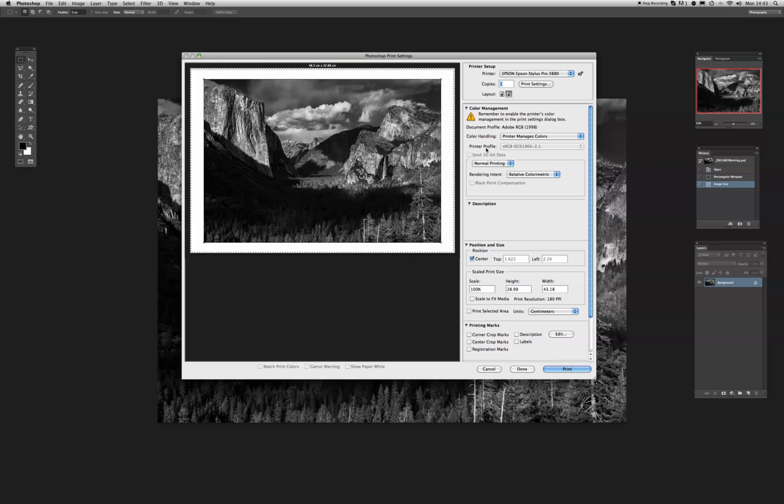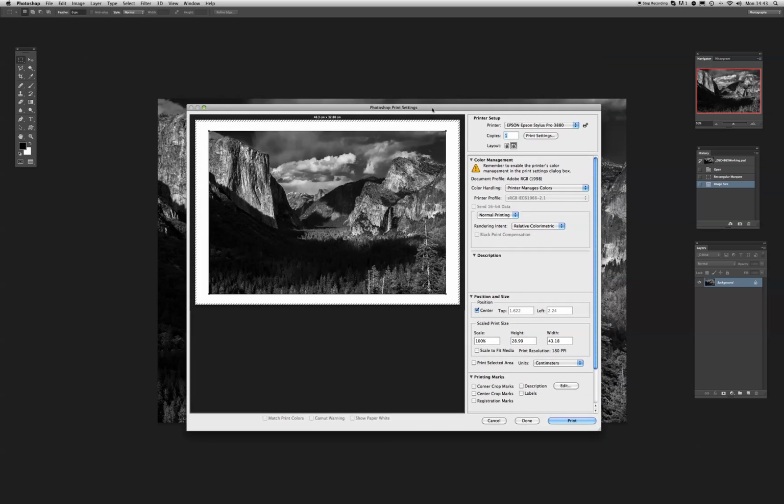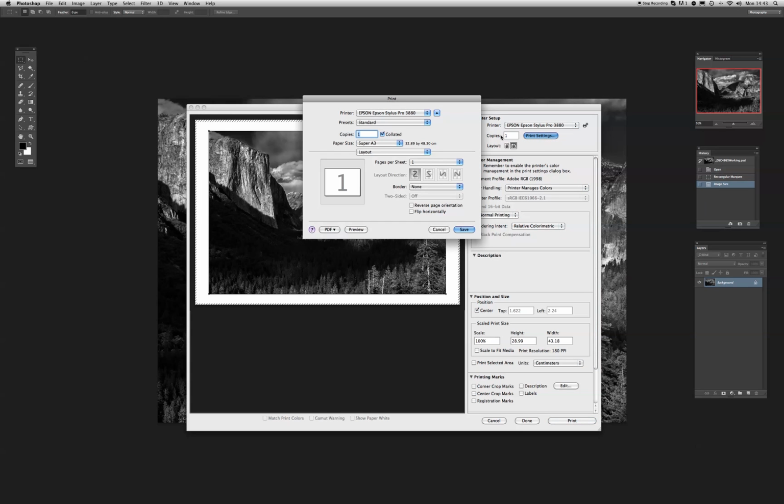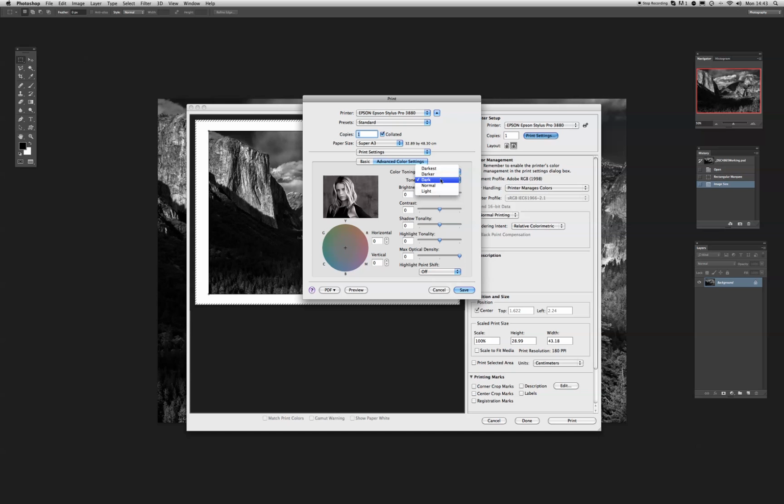Now, providing you've got your piece of media or your piece of A3 plus premium luster photo paper in your printer, then you hit print and it will produce a print. Now, when the print comes out, the knack with the advanced black and white driver is to get the print and compare the print with your monitor. Now, should the print, say, be too dark, I want you to go back into print settings, go from layout to print settings again in the print dialog box, and then change it from dark to normal. You'll notice the thumbnail of the girl here on this side will go slightly lighter when I select normal.